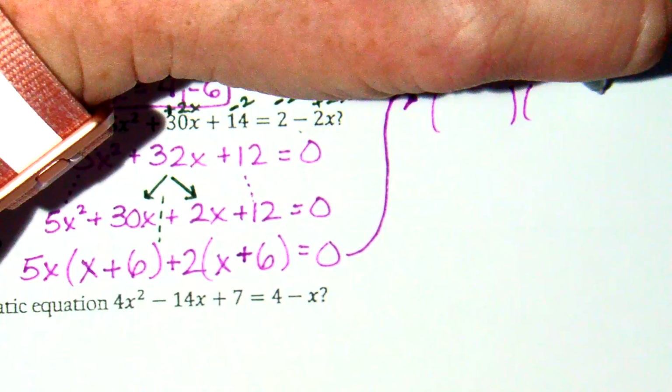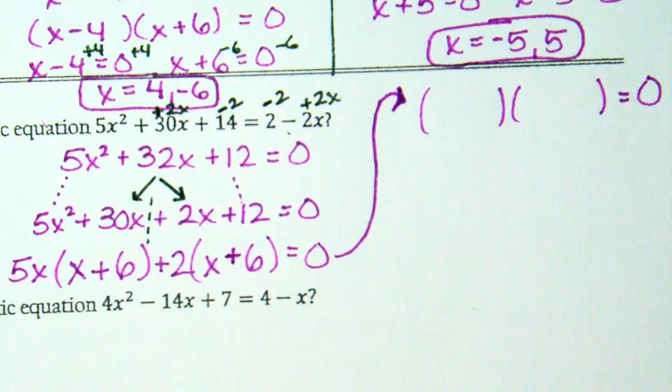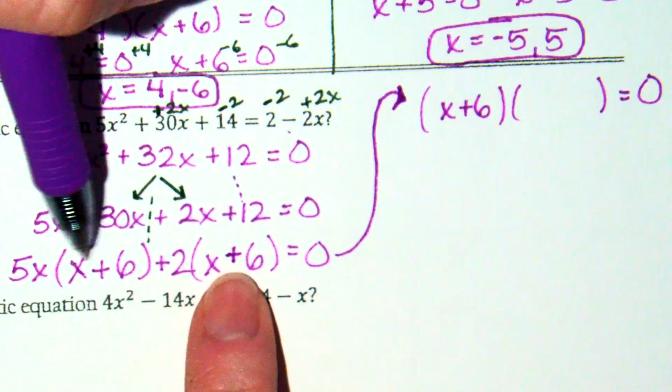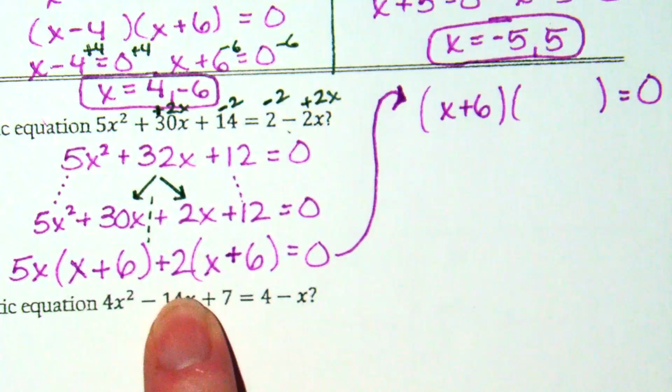Right. Okay, so if you recall, it's 2 parentheses now. We know we've been successful because my x plus 6's match. You always want a set of matching parentheses. So one of my parentheses is x plus 6. My other parenthesis, what were your GCFs? When you take those x plus 6's out, what are the leftovers? Then that is a 5x plus 2.